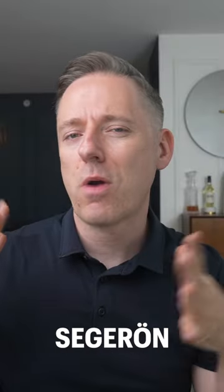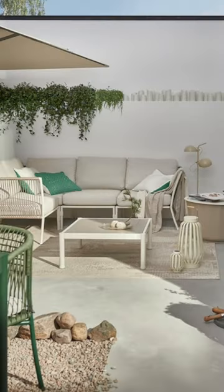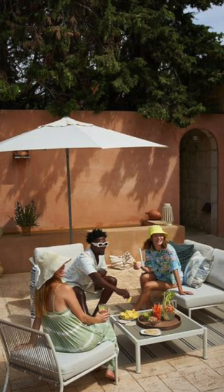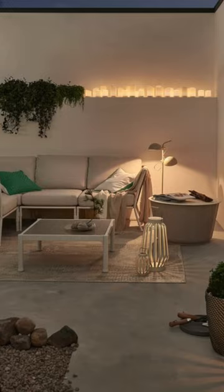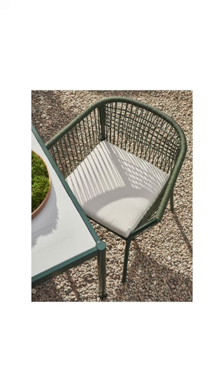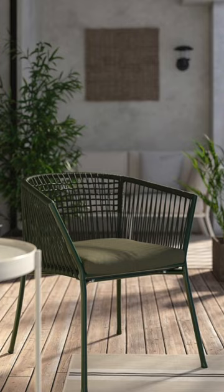I also love the Segeron, which is a patio set that has super plush and comfy seating, but has a little bit more of an organic modern look than the previous set. It looks very green and Californian to me. Let me know what you guys think. It also comes in green, which is just a perfect beautiful color, so if you love that, check it out.